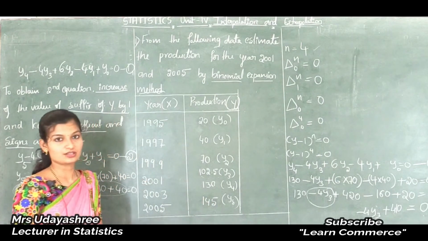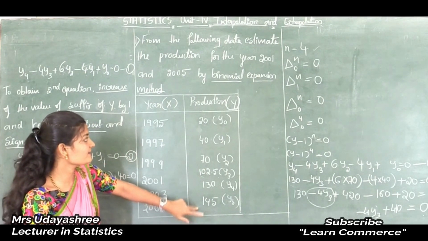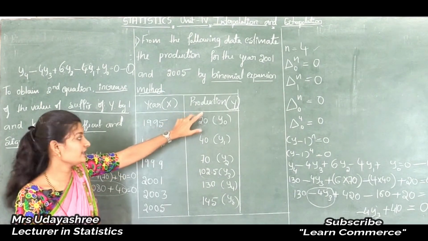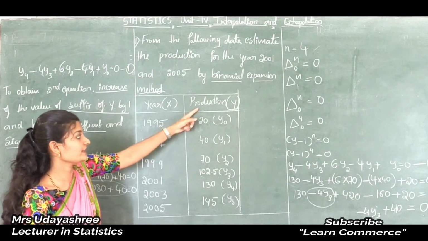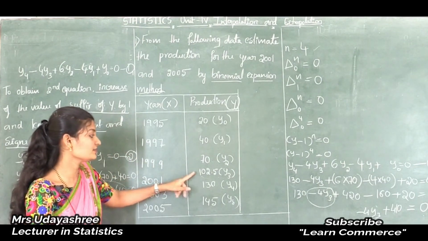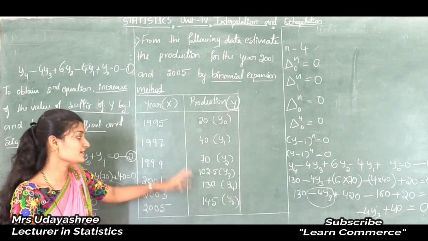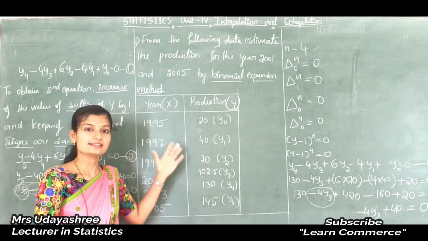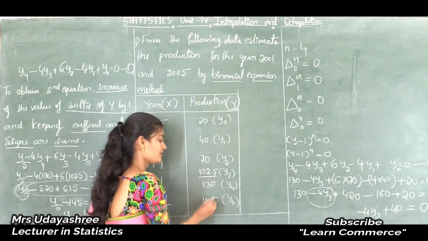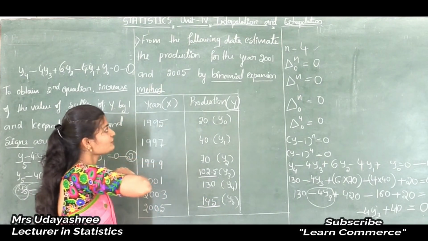Now see the assumptions. This condition is increasing order, correct? So the second assumption is satisfied. The first assumption, that there are no sudden jumps in the values of the dependent variable, is also satisfied. And there are no consecutive missing values, that's the third assumption. Here the first value is missing, and after that one value is there, and the last value is missing. So the third assumption is satisfied. We got y3 as 102.5 and y5 as 145, which is the production for the year.